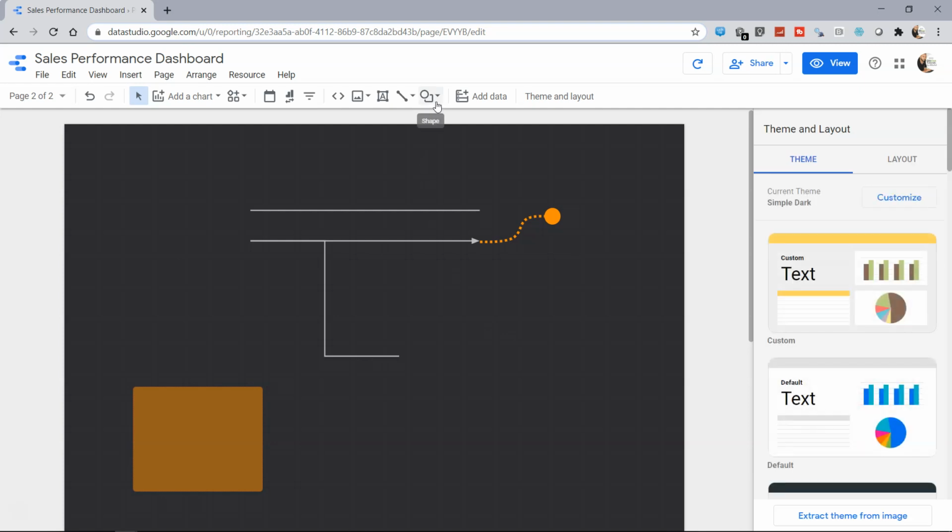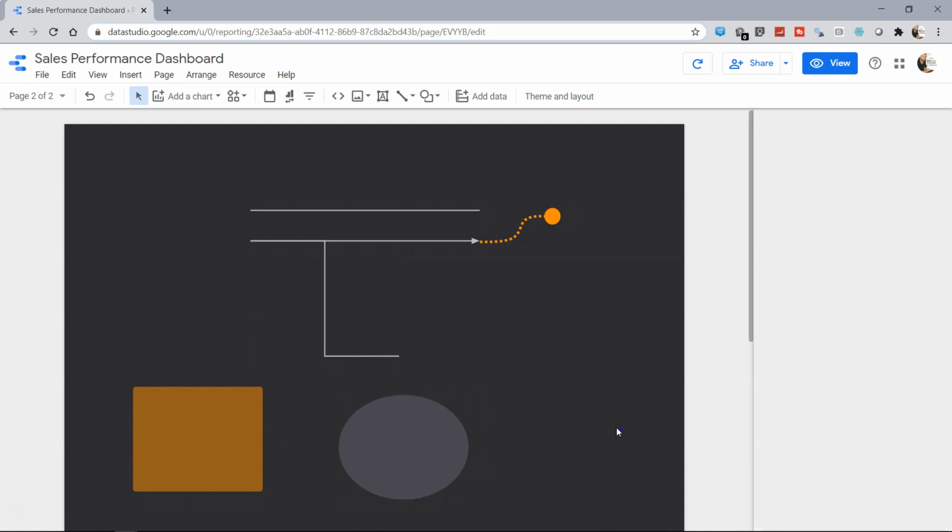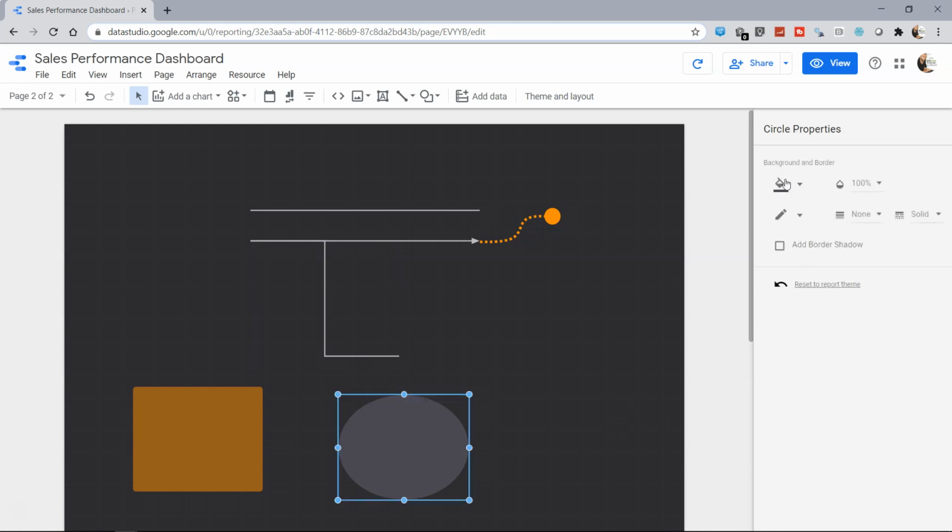And a very similar shape is your circle as well. So if I simply draw it, when you draw it, you will feel like a rectangle is being drawn, but no, this will be a circle in the back end. So you can have very similar properties which you can change according to your needs to make it a complement to the visualization. But that's how, very quickly, I wanted to show you the different types of drawings that you can make, and configure them as per your needs.